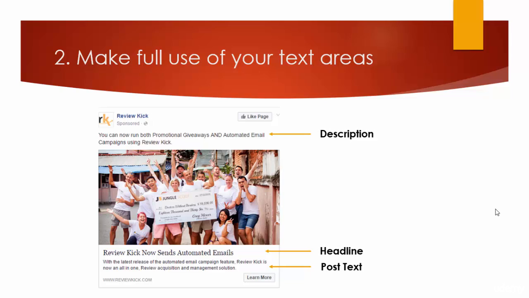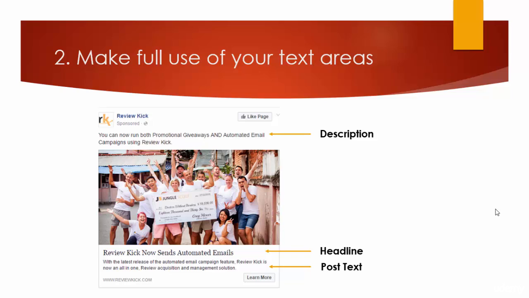So first of all, after the image, the most important part is the headline. The headline, as you can see here in the post, is the other thing that gets your attention right away. Then you have the description, and then you have the post text. Now in the headline, you need to use things that get people's attention. You need to send your selling proposition in the headline, so it has to be packed with benefits, with things that get people's attention.